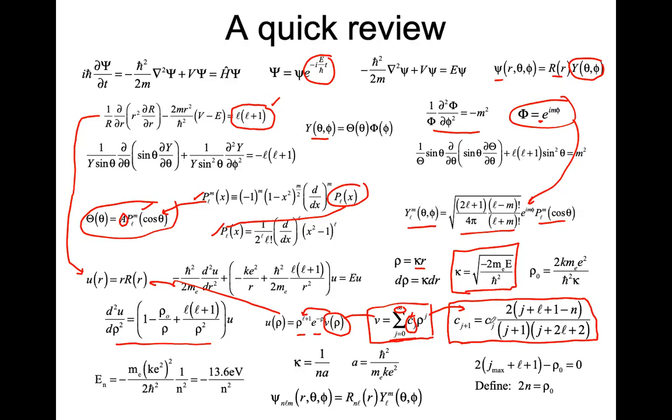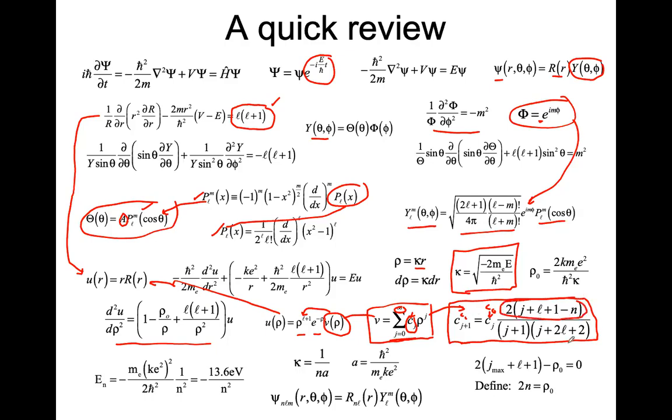Well, how do we make this happen? The recursion relationship always starts with maybe C0, and it allows you to figure out what C1 is. And then once you've got C1, you jam it in here, and that allows you to figure out what C2 is. And then C2 allows you to figure out what C3 is. And we've decided that there's some value of j plus 1 that we want to be equal to 0. And then we want all others above that to be 0. The only way that can happen is if the numerator here goes to 0.